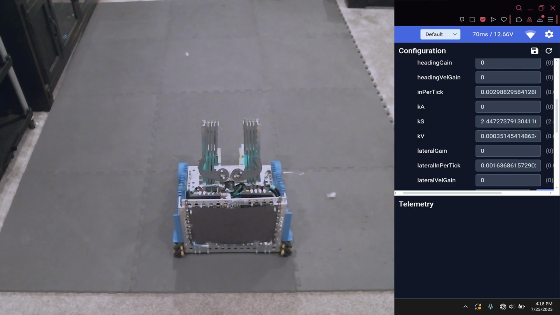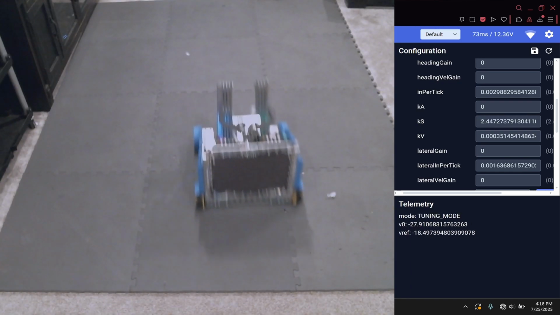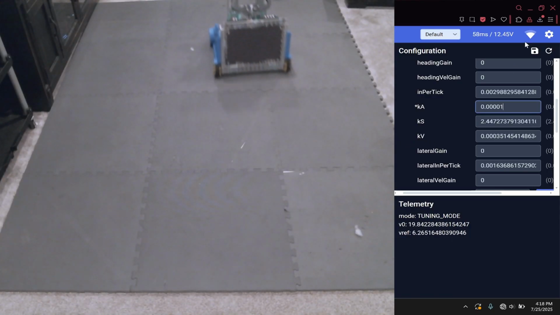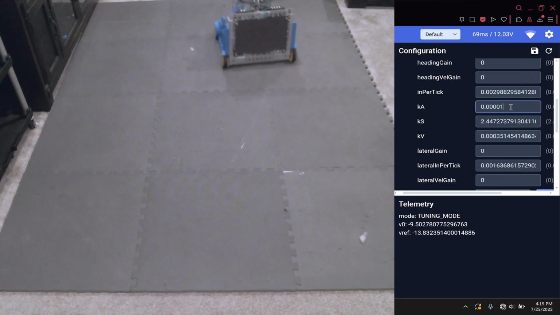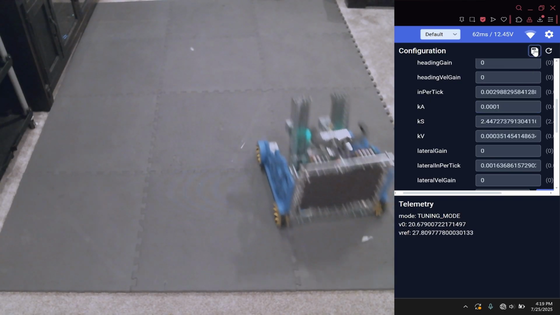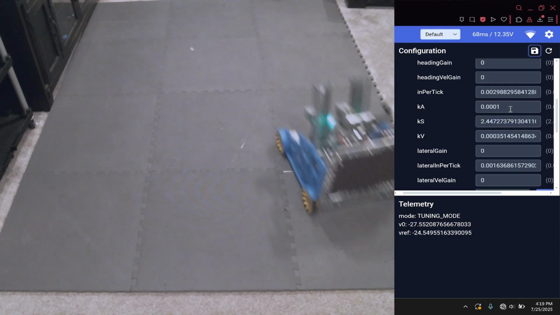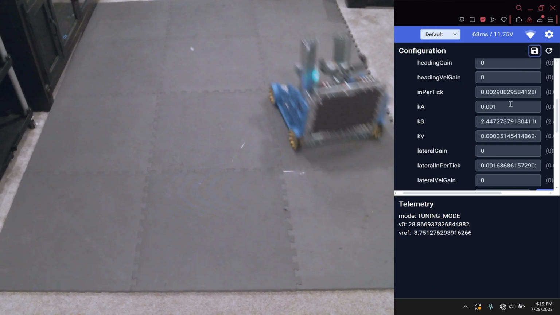What I'd suggest is starting at a really low number, at about 0.00001 or anything around there, and slowly increasing it by factors of 10 until it starts to do something. As you can see, at zero, nothing really changes, but as I start to ramp it up, you'll see that it reacts a little bit more. It is important to know that you don't have to worry about the robot going askew, as you can see here, rotating away. These are things that we will iron out in the next program, but all you have to do is go ahead and stop this program and then rerun it again and redirect him.